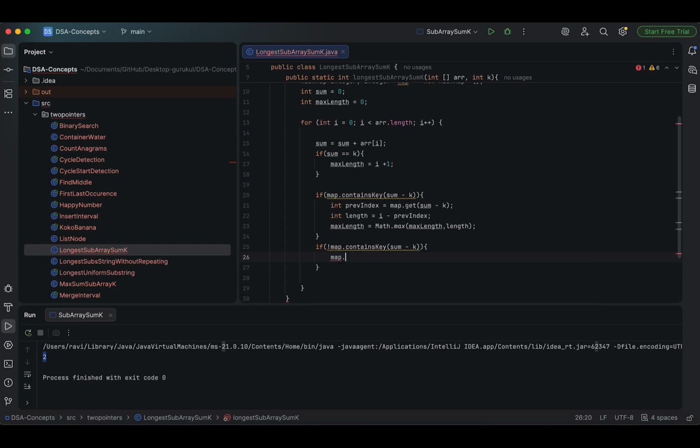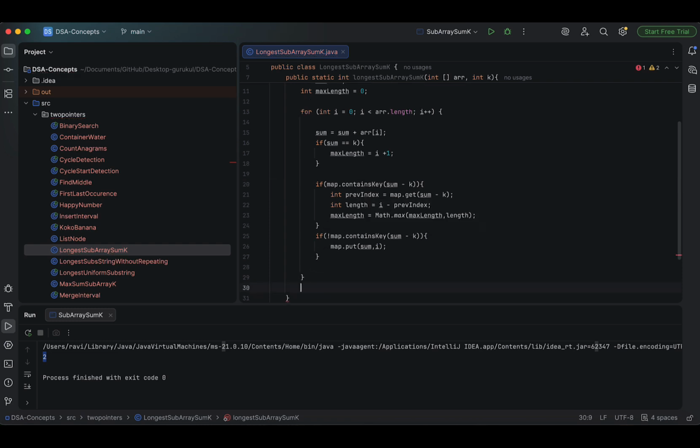So map.put sum comma i. Okay, so we have written what we have talked, right? There is no change in that. So you are understanding this. Now I'm going to simply return my maxLength.